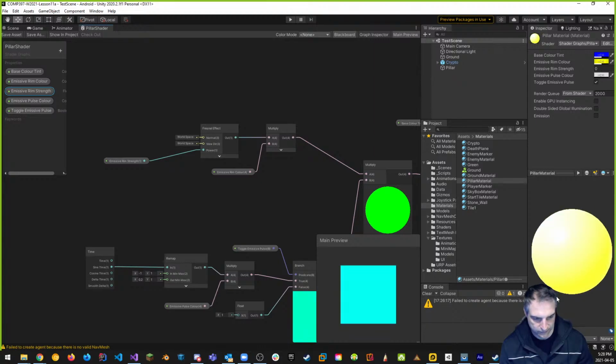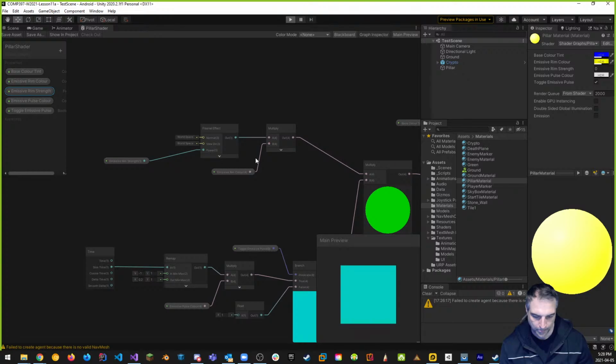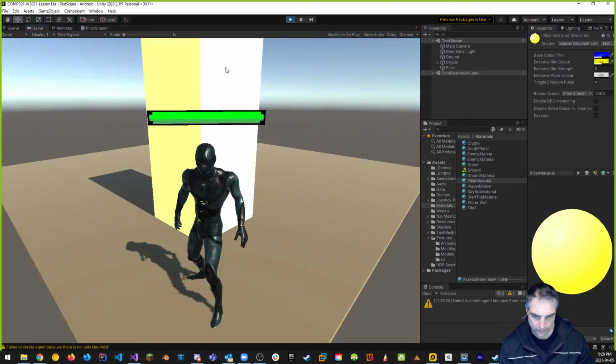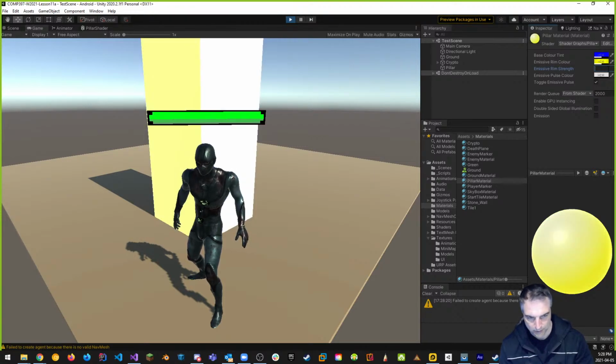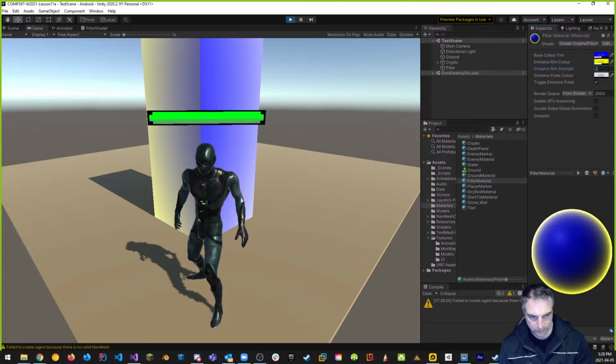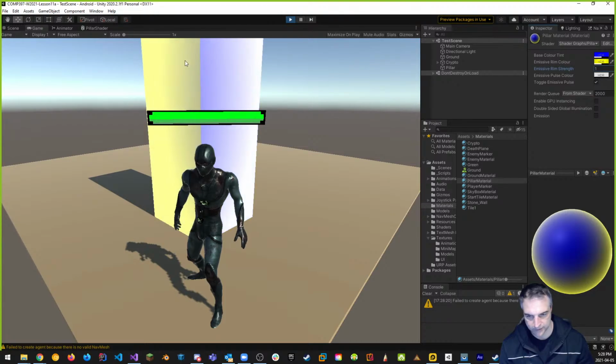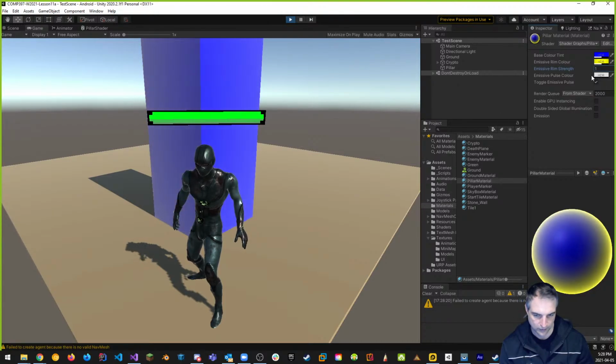If I leave it at 0, it's fully lit. So if I go back to my game and I run it, it's going to make it completely yellow. If I increase the value, let's say I make it 5, it's going to make it something that looks like that. Or I can move it down to something like 3 or 2, or 1, which gives me more and more power. The lower the value, the more it's going to glow. All right. So that's something that we can work with. All right, which is pretty cool.